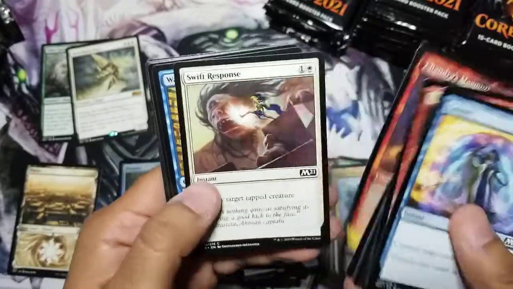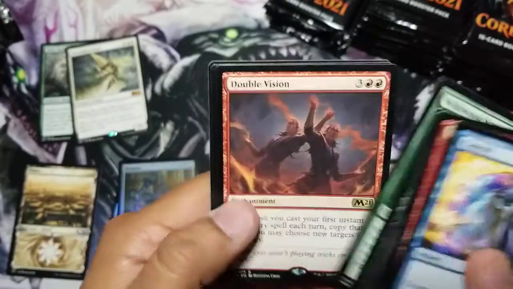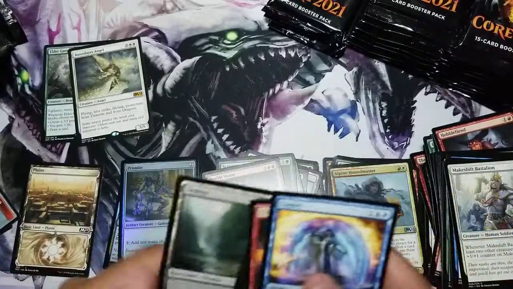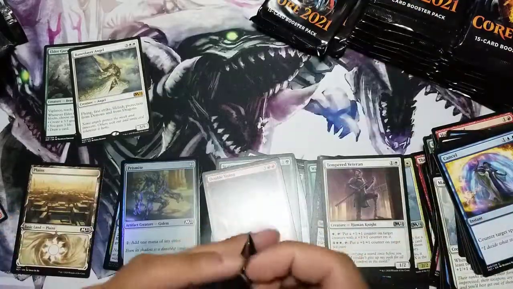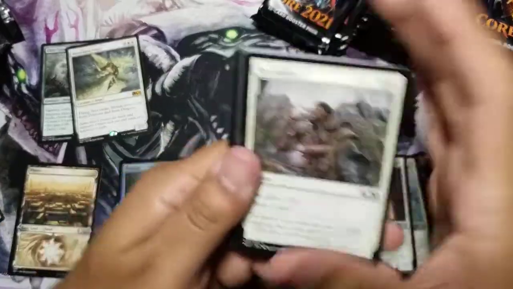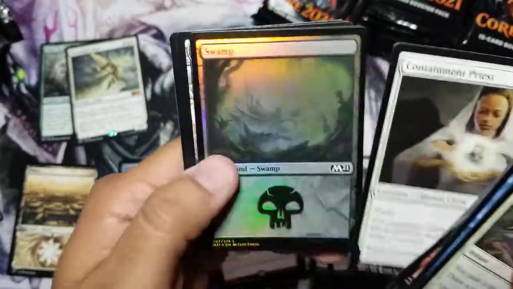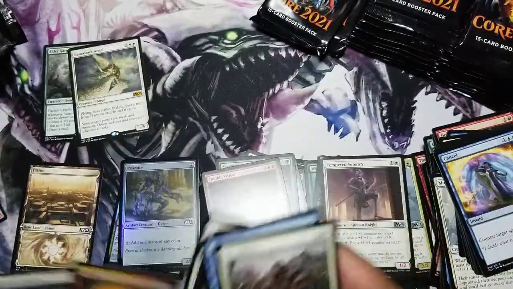Oh, look, Chandra's Magmutt. Tampered Veteran, Bad Deal, Wildwood Scourge, and Double Vision for our rare. Oh, and the Goblin Wizards. They're pretty funny. Rewind, Havoc Jester, Leafkin Avenger, and Containment Priest. Oh, and a foil swap. Pretty awesome. Put you right there, I guess.